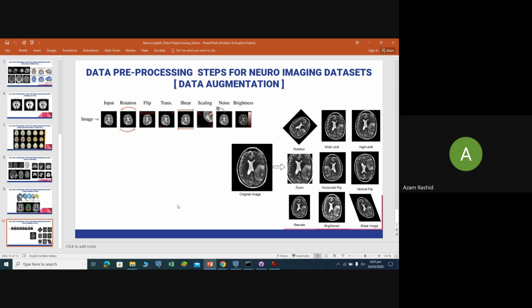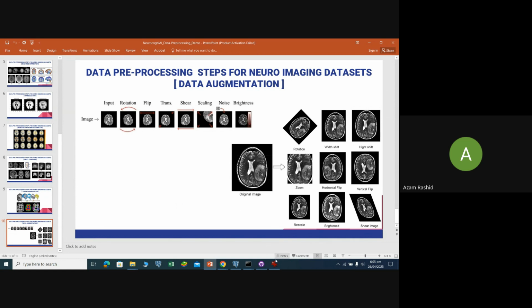These are just coding steps, where we zoom the images and rotate the images. Methods and libraries are available for this. Keras provides a data pre-processing library, TensorFlow also gives you the facility, and there are also NI libraries. NI means neuroimaging libraries, like NiBabel and others, which provide such methods. You just give the parameters and values, and everything is done symmetrically in batch format.